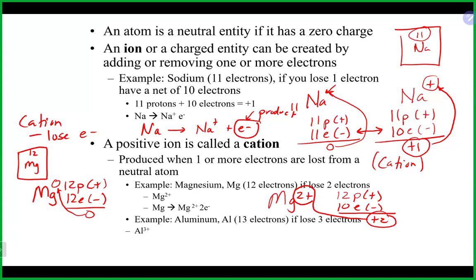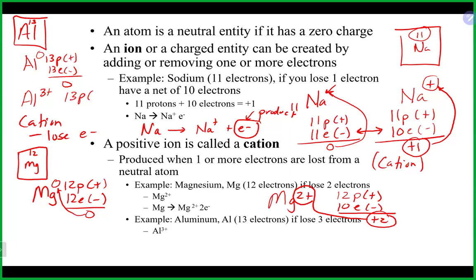Aluminum, which is there on the bottom, is basically the same deal. Aluminum, if you look at the periodic table, should be 13. And once again, a neutral aluminum atom would have 13 protons and 13 electrons to balance it out to give you 0 charge, which is what we see here. Aluminum typically forms a +3 charge. And at that point, we would have still our 13 protons because it's still aluminum, our 10 electrons, giving us that +3 left over for the charge.